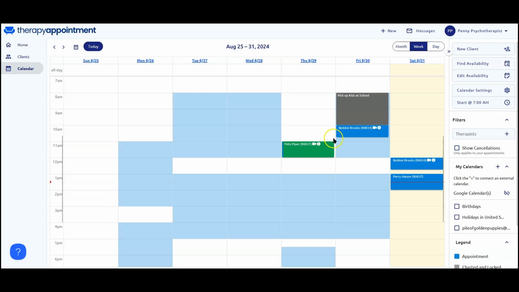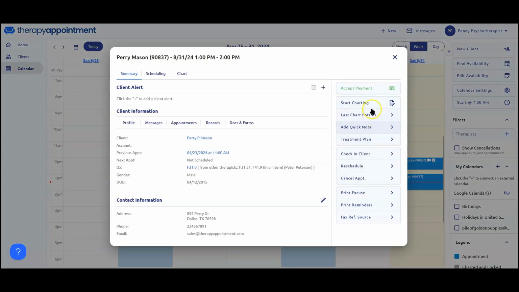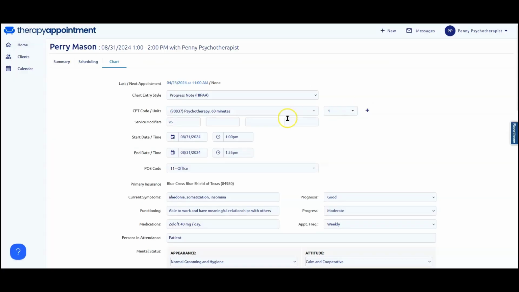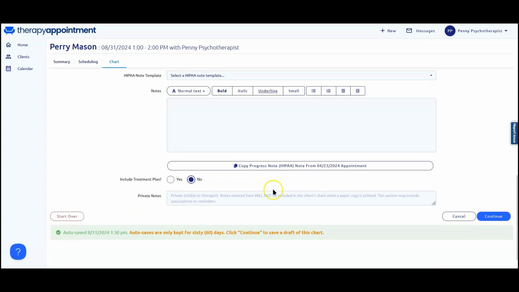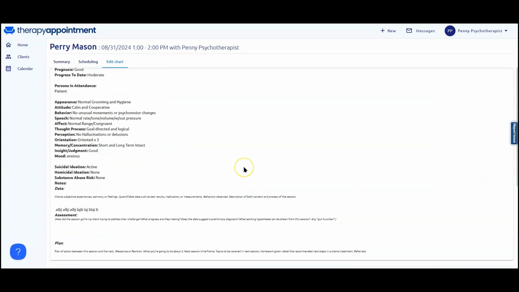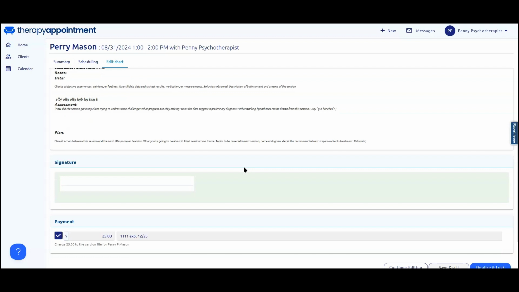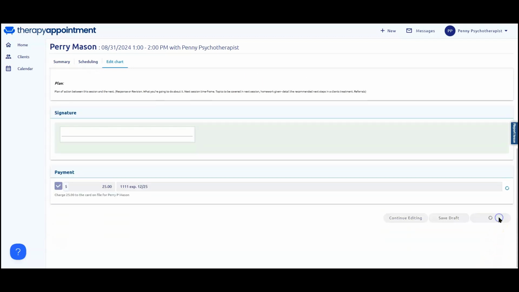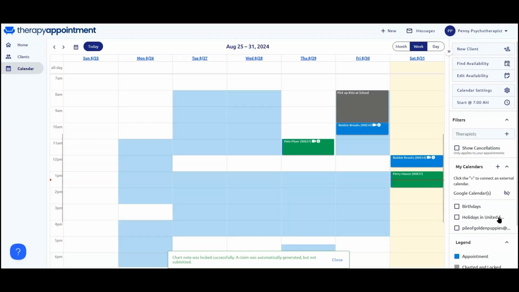All your therapist would need to do in this case is go ahead and write the session note on the client. Okay, so writing this note, and when they preview the note, if payment was not already completed by the client for this session, your front desk is going to invite them to collect the card on file. So we'll go ahead, finalize and lock, and that payment was taken and logged in and the note's finished.